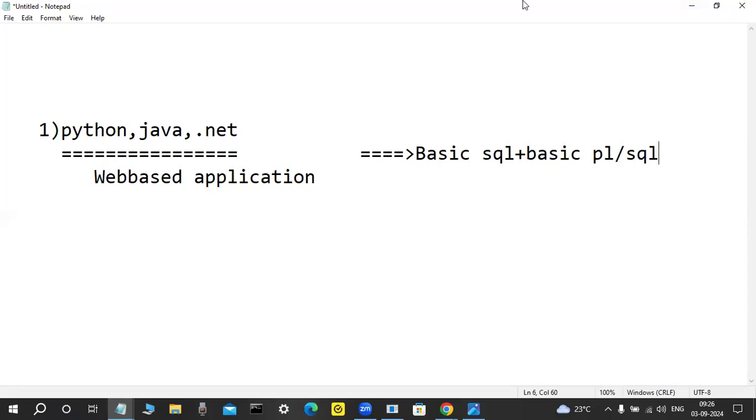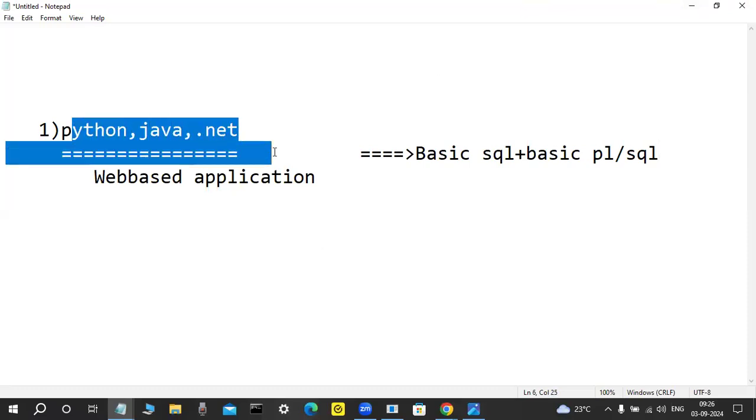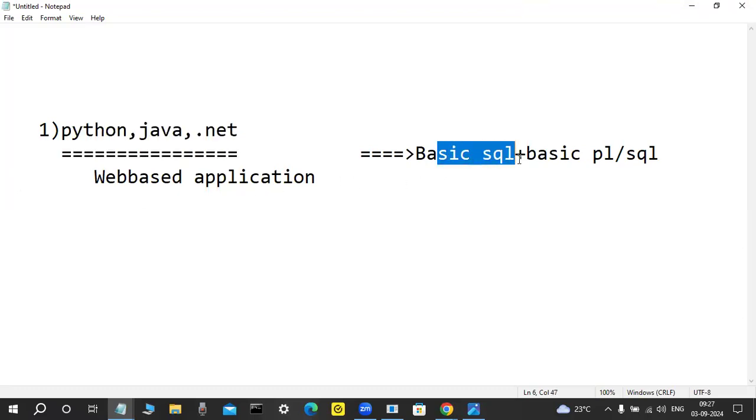That's why anybody interested in these types of languages, when attending interviews, the interviewer immediately asks questions and answers on these languages. After that, to check if minimum database knowledge is there, they ask: write a query to display the nth highest salary employee, write a query to delete duplicate rows from a table, write a query to display the second highest salary employee. Why are they asking these questions? Because minimum knowledge is required.